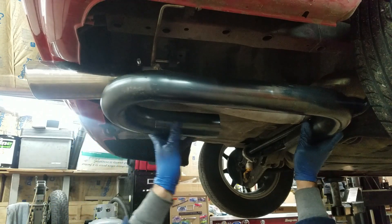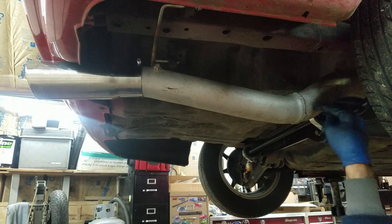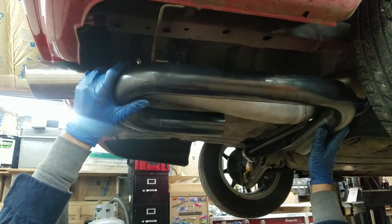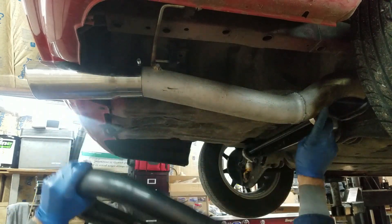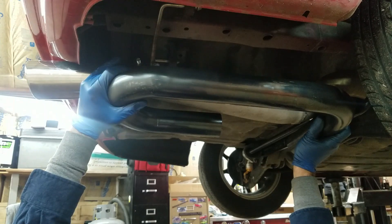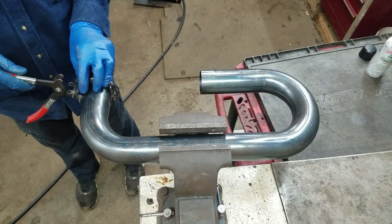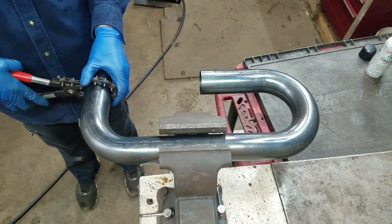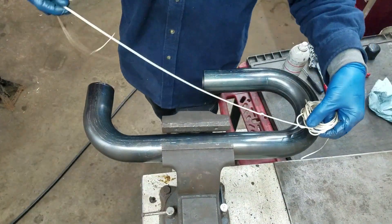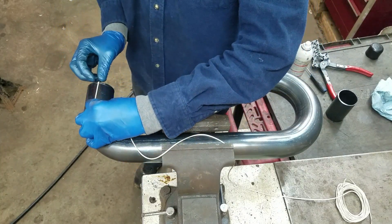I'm going to cut it to 32 inches and put a stop in it. I've got to drill a two-and-a-half inch hole right here and weld it in. Just so long as it's coming straight out, I should be good. I'm going to leave myself about an inch of room to work with on the end where I've got to weld it to my pipe. I tied a little knot in a piece of string and measured it 32 inches.